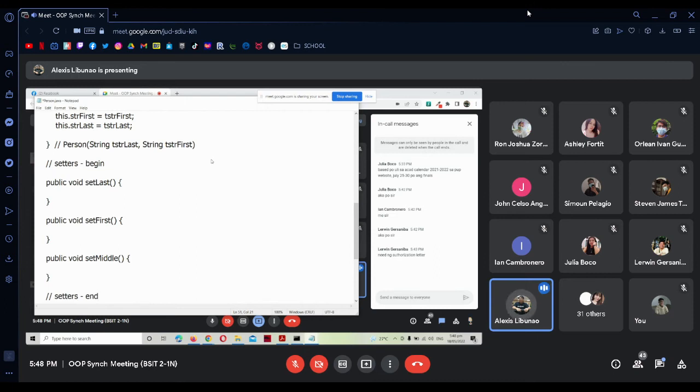So setters and mutators are the same. So it needs a parameter, as first.